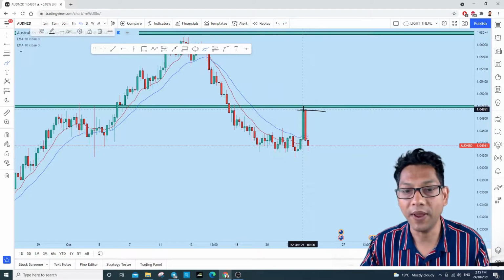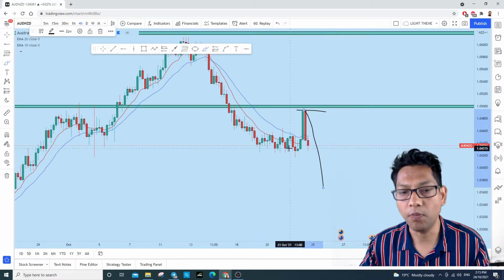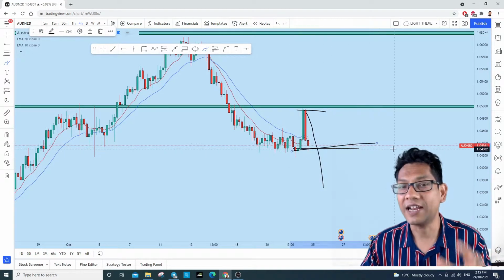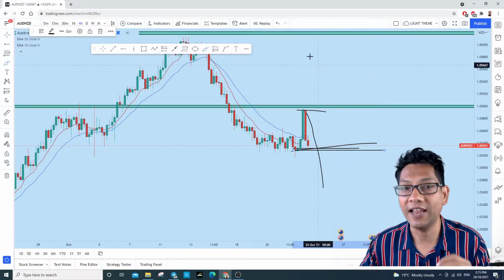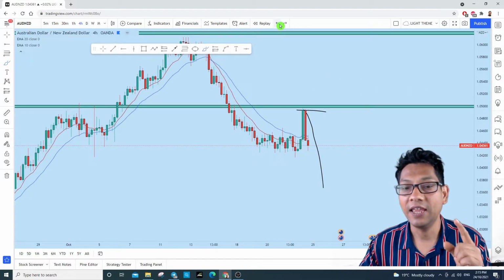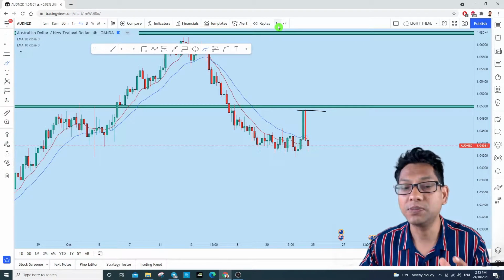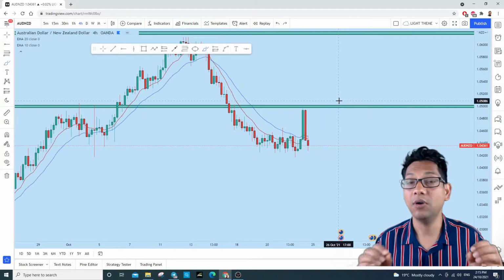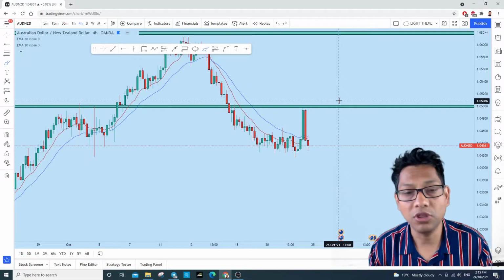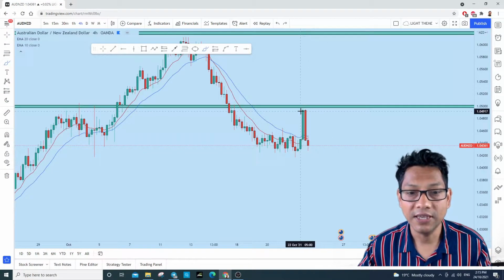this price will drop, and from here directly drop to our target zone. So this is where our target was, and it was hit in exactly two 4-hour candles, four times the profit of our target. Now the reason I'm sharing this with you is because look at this candle.